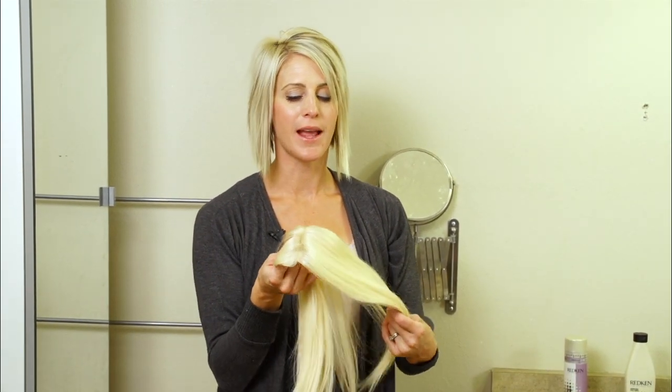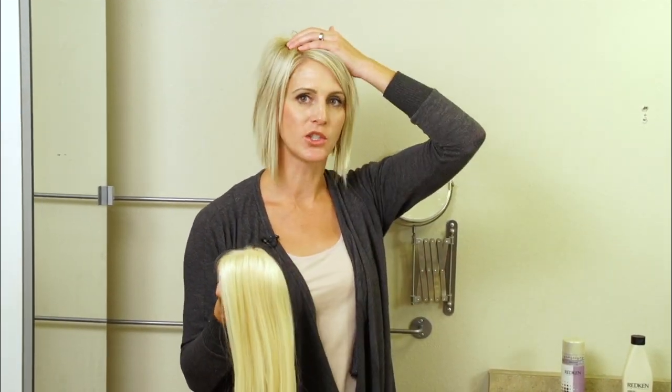You can also color these. I think I'm going to take this other one and do like an ombre melt on it. I think that would be so fun. And then when my roots start to grow out, maybe I can just rock the ombre. That's my plan. So I will take you along on that journey also.